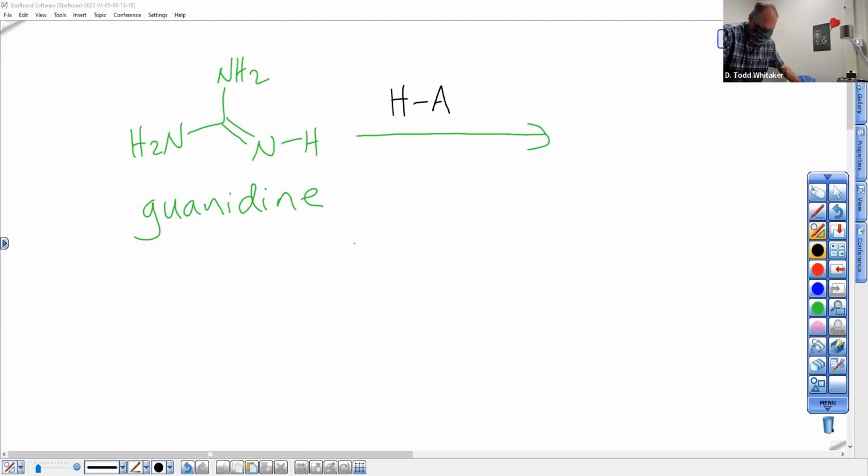I did have an exercise for you to look up the pKa, a pKb of guanidine, or you can give me the pKa of its conjugate acid. I'm going to draw the original molecule, and you tell me where's the best place to park the H. Is it on the NH2s here and or here, where they cannot resonate with the pi bond, or do you want to put it here where that pi bond can resonate with the lone pairs on these NH2s? I think I answered my question.